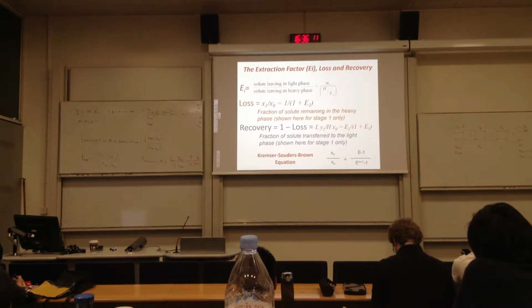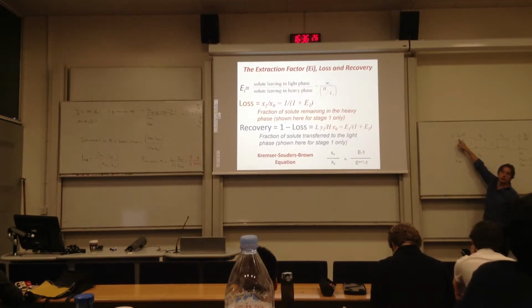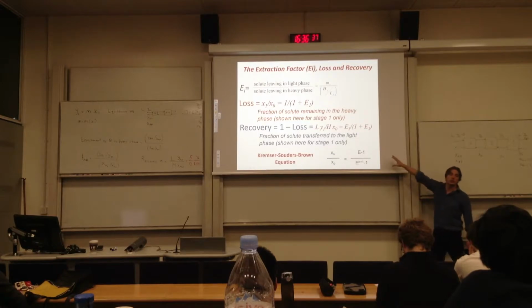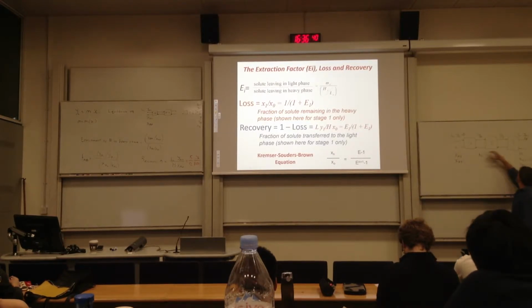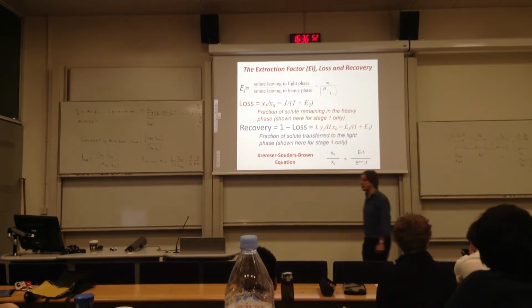There was another one, and this is important, don't forget this one: this equation is valid if this is 0, right? So that would not rule out this equation here, but if this input is not pure solvent, then you end up with another equation which contains how much solvent you are inputting. Remember that this comes from the mass balance, so this assumes that all the A comes on this strip. Well, there is an obvious one: E cannot be 1, in which case the equation simplifies to something else, but if E is 1, then you get an indetermination.